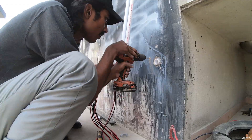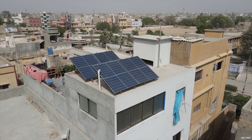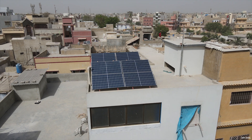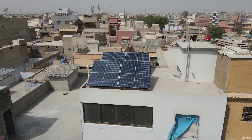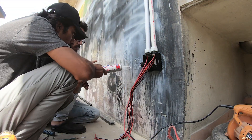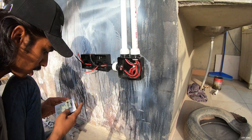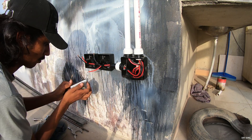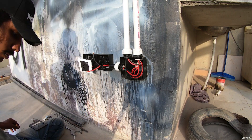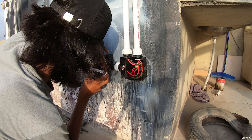We have routed three different pairs of wires from the rooftop. The first pair carries DC supply from the solar panels — that's around 300 volt DC at barely 10 amperes of current, which sums up to 3 kilowatts of solar power since all the solar panels are connected in series. The high voltage supply enables us to mount the inverter in a safe place, as we can transmit power over a longer distance using much thinner wire than if we had connected all the solar panels in parallel. In simple words, more current equals more losses and shorter transmission distance.